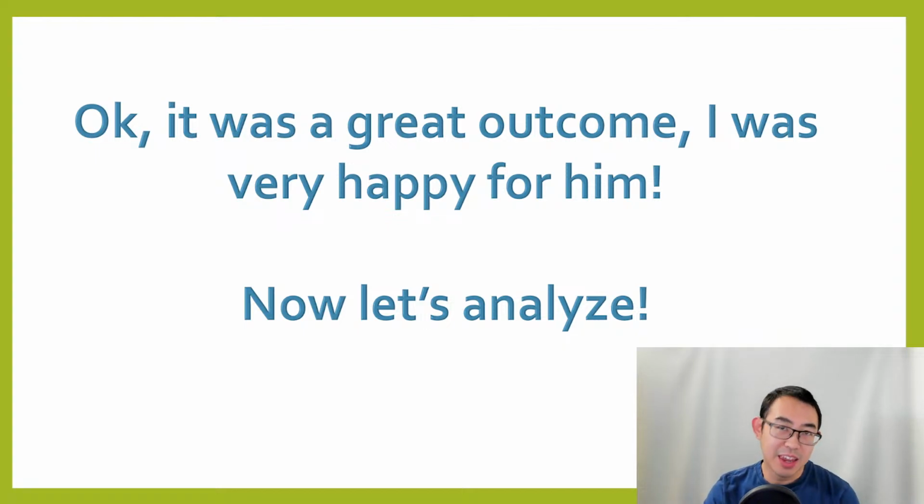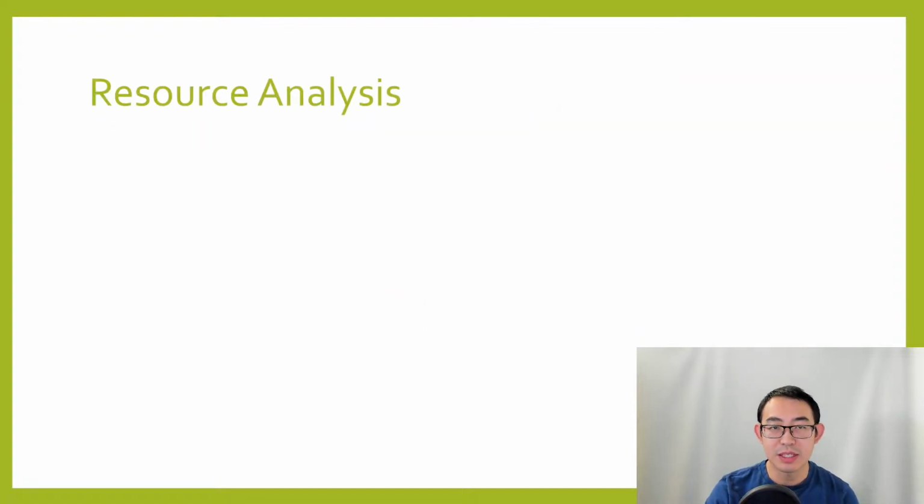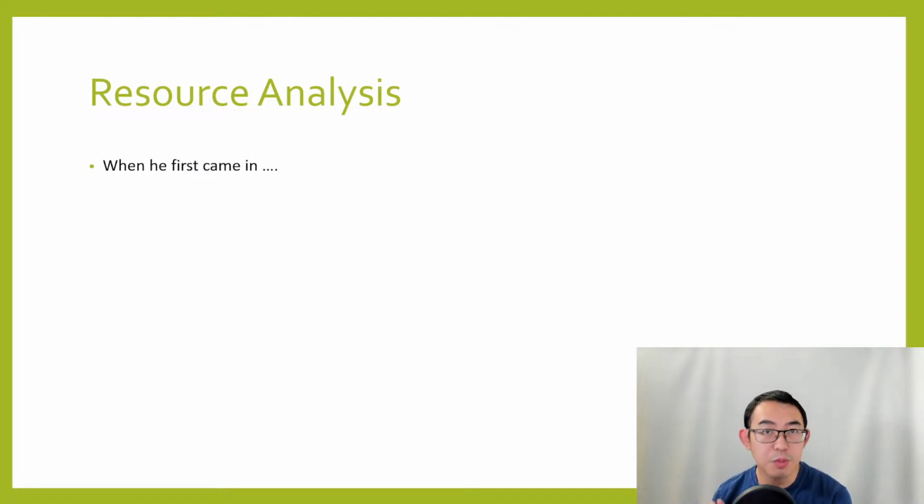Now let's analyze the resources. Okay, let's see. So when he first came in, what happened? Luckily, he was found by his neighbor because he was missing for 2 days, and the neighbor called EMS. So EMS would be the first resource that we use here, right? The EMS brought this patient to the emergency room.